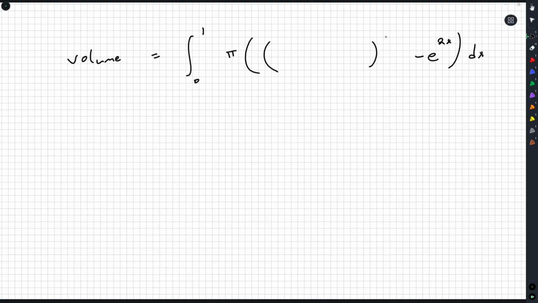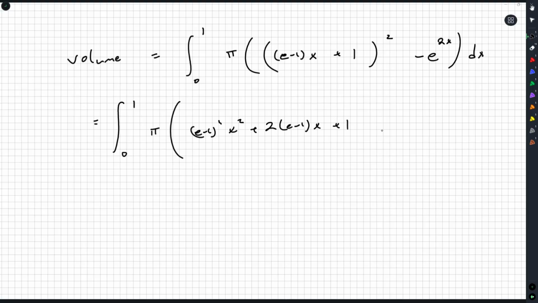So our formula for the volume between these two, so it's 0 to 1, take the bounds, then it's pi, and then bigger function squared minus smaller function squared. So e to the x squared, or e to the 2x here. And then, well, let's not be hasty, we'll just sort of do (e − 1)x + 1. We'll have to expand this square out. Well, that's okay. So we'll have pi, or you could bring the pi out.